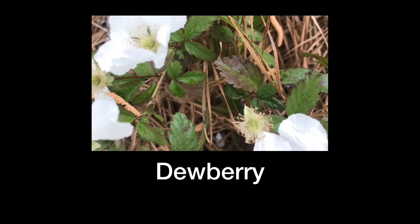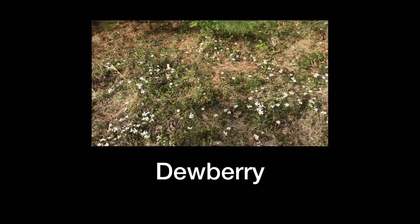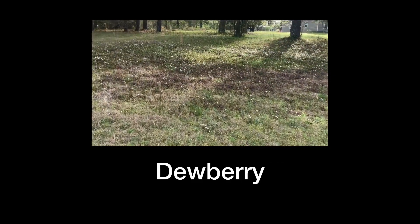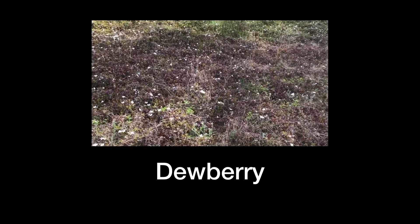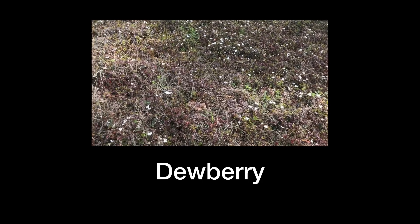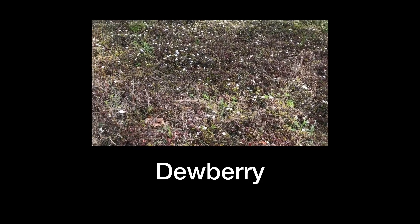The dewberry is one of my favorite plants, and by now you recognize this popular edible plant in the wild. Here is an entire field of dewberry at the homestead — they are all over and easy to recognize. Remember, you can use the leaves — dry them and they make a great tea. The flowers are also edible, but you may want to save the flowers for the fruits and just use the leaves.